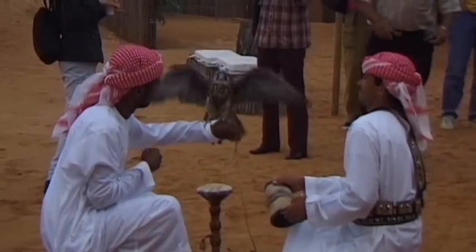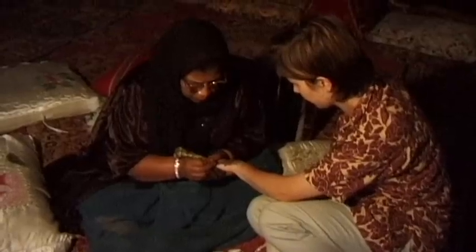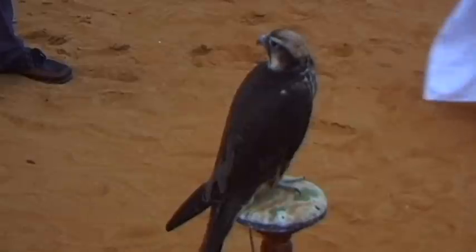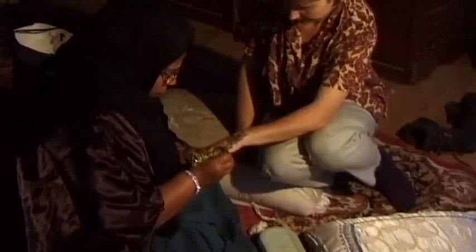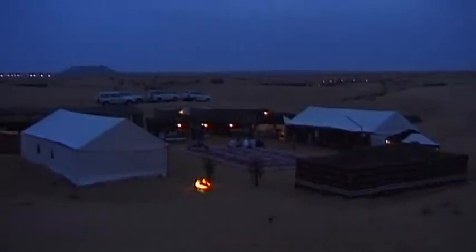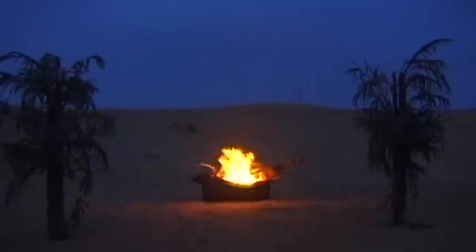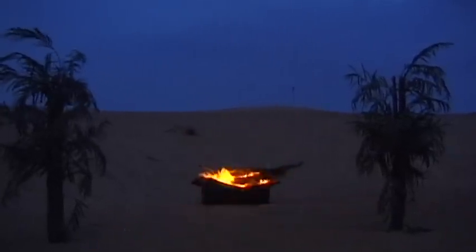In the Arab world, falconry is extremely popular. To train a falcon to hunt is an art. As a souvenir, an authentic henna painting is a reminder of days of unforgettable adventure. This country of great contrast with its friendly people happily shows off its ancient arts and traditions, and also its enigmatic beauty. Adventure and tradition make the United Arab Emirates a holiday destination with a difference.